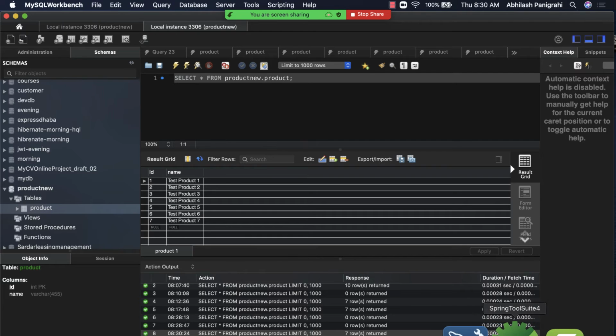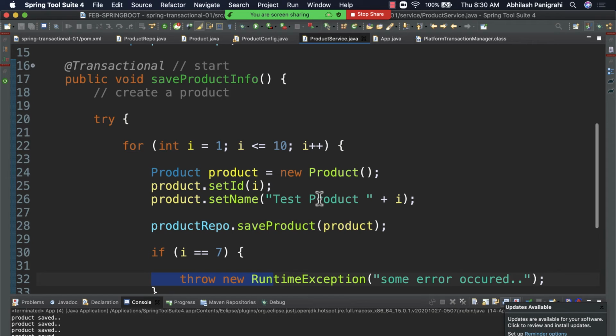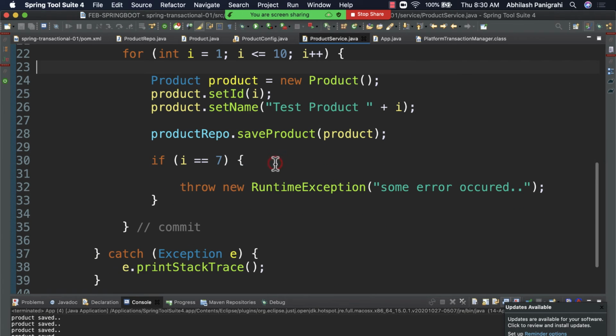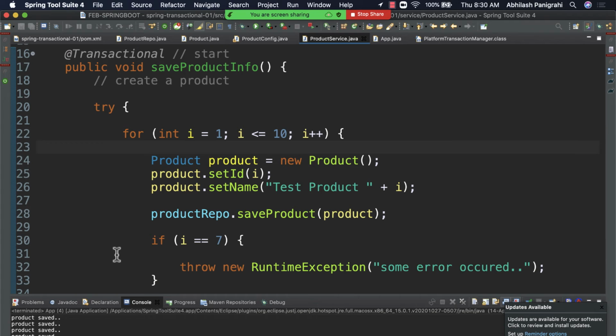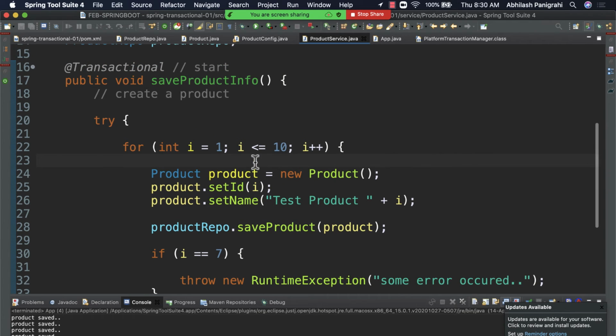but your transactional method is still there. This is because you've got to remember, I know you'll be trying out this particular program, and I have seen that you are habituated to handling exceptions like this in your day-to-day work. But if you are handling the exception, make sure you know that the transaction will not be rolled back, because in order for the transaction to roll back, the exception needs to be propagated out of this method. And if you are inside the method and you are handling the exception inside it, then the transaction will not roll back. This is one thing you've got to remember.